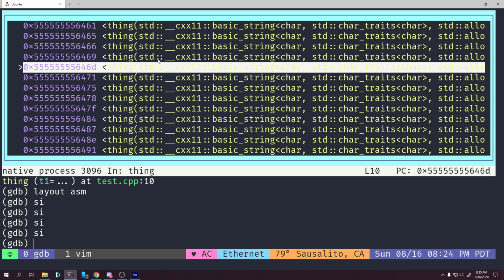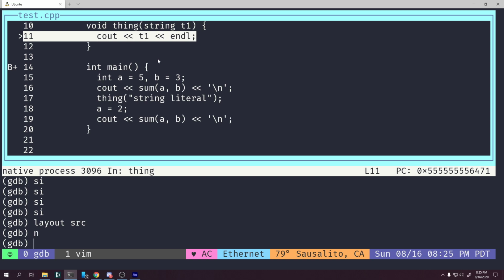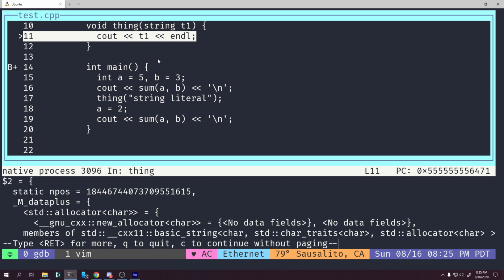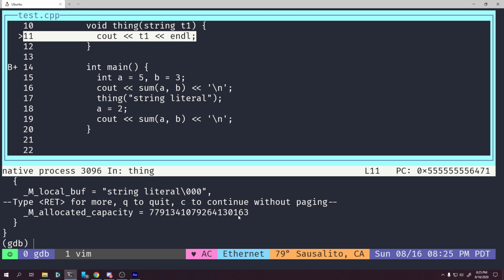The last thing I do is print variables. So there's really 3 ways that I do this. P, which is print, and I can't remember what I'm looking at. Okay, so next. So if I want to print the value of T1, I say p T1. And here we are. It's some goofy looking standard string object. It's got a bunch of stuff. Again, when this is not 5,000 size font, this actually works pretty well. But having this pretty printed when it's 5,000 size font is a little goofy. But anyway, this is the actual local buffer that holds the string literal in it, and it's a bunch of other standard library gobbledygook.